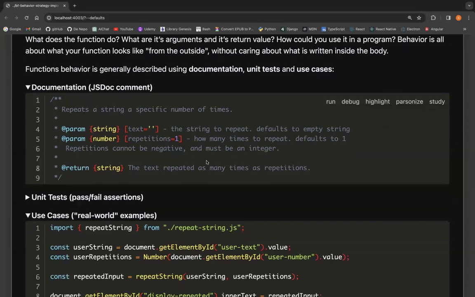And after that, what will be the second step, Rodika? What is the second step? Yeah, so I need to test my function. To test my function, we use unit testing using Jest, and we already learned how to use it. And the third step, Ramya, is to mention some real world examples. If I have any real world examples where this function can be used, I can write it simply like that. I think it should be 100% clear if I'm not mistaken. So is that what we call the behavior of my function?